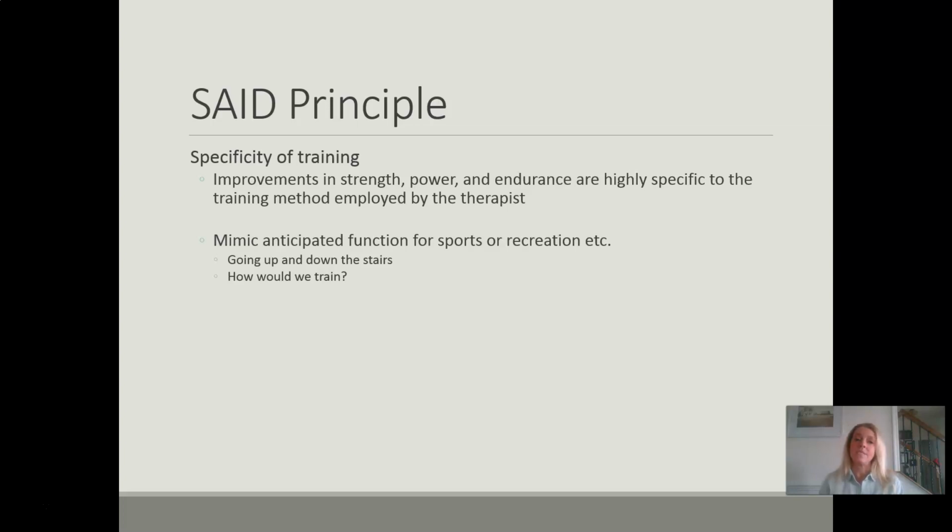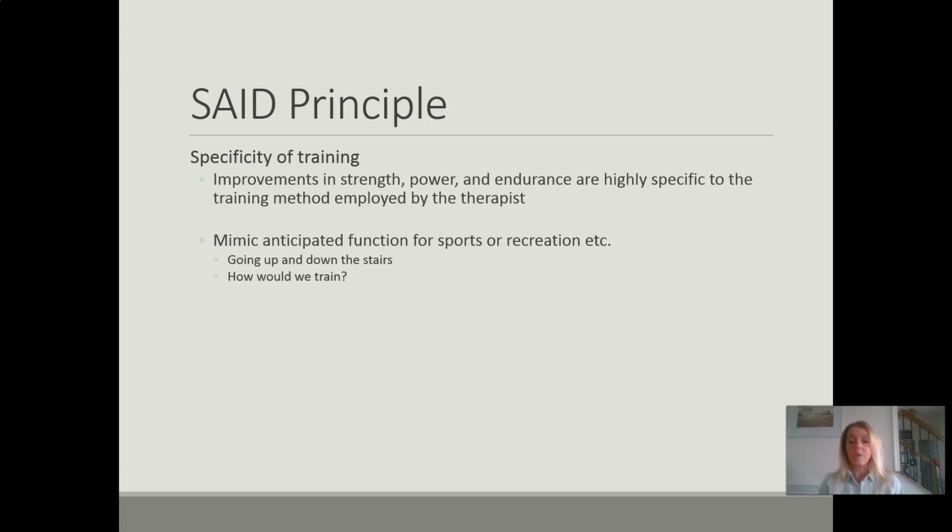So basically what this is saying is if you train someone in lifting weights, they're going to get better at lifting weights. If you train someone in increasing endurance by running, they're going to get better at running. And just because someone gets better at lifting weights or gets better at running doesn't mean they're going to necessarily be really good at swimming, right? So everything is very specific as to how you train someone. Whatever method they're training with, that's how they're going to improve and see improvements. But if you change it up, you're not necessarily going to see a lot of carryover. So again, your improvements are going to be highly specific to the training method that you employ.